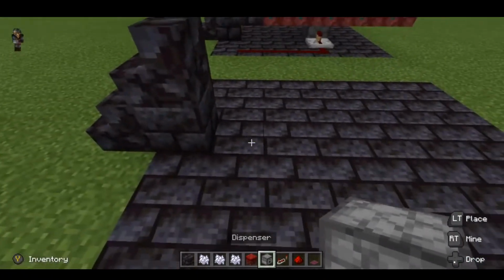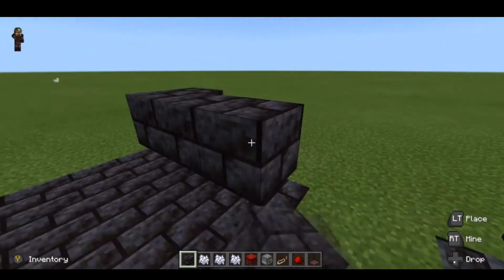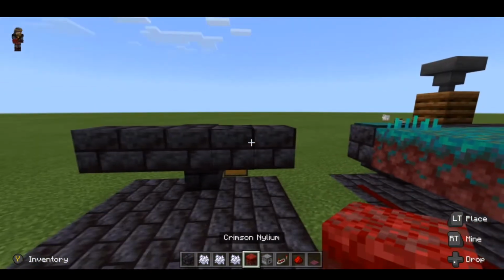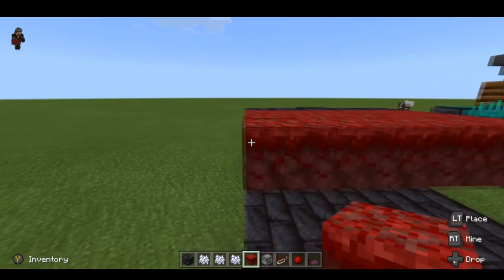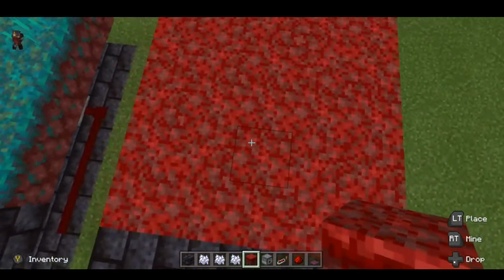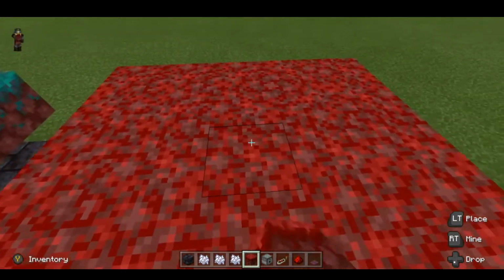So the first thing you want to do, guys, is go to our middle block. Bearing in mind this bit here will actually be your walking platform, so we don't need to worry about that one. But that leaves you a 5x5 area which you can fill in with all your crimson blocks, just like so. And then we punch out the middle one. Pop our dispenser in, and pop our middle block back in again.